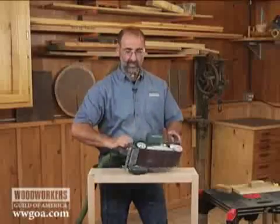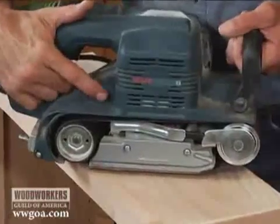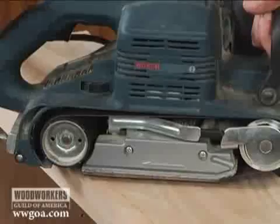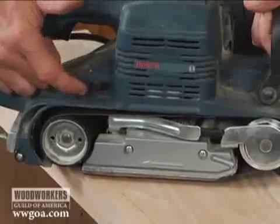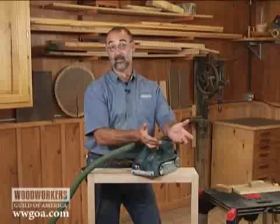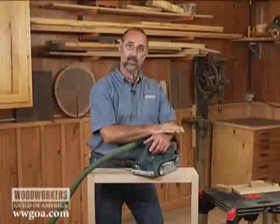The other thing I like a lot is variable speed. On this machine, speed is controlled by this dial right here. I can fine-tune my speed of the machine. What I want to do often is slow it way down. Running the machine at a lower speed means it's going to take off material less quickly, not going to be as aggressive, so less chance I'm going to dig in.